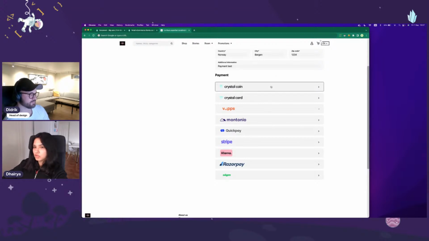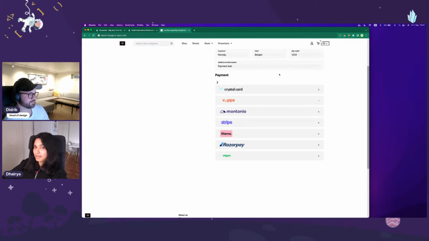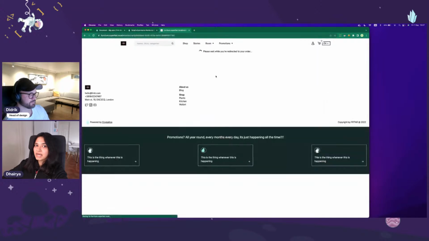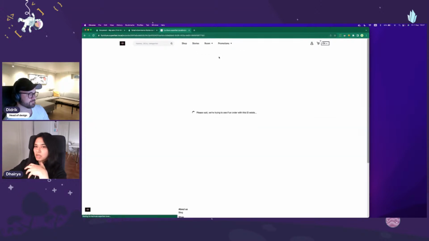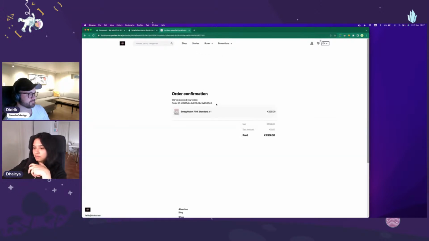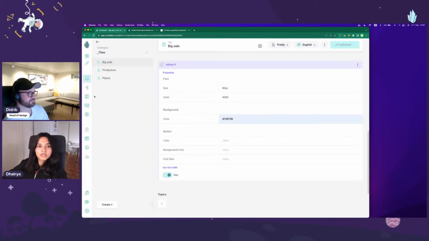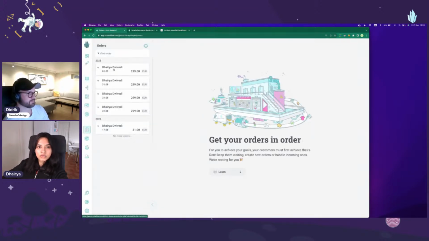So what happens once you pay using one of these options? As soon as we receive the payment successful message, we add the order to Crystallize. And we will see that. So now it has placed the order in Crystallize, and it's redirecting us to the order page after checking if the order with the ID exists, and it does. So we have our order here, and we should have our order here too. There we go.